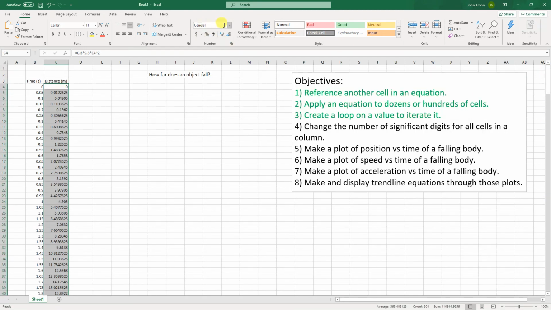And over here under General, you'll see a bunch of zeros next to a decimal point and a blue arrow pointing to the right, and a blue arrow pointing to the left, and this icon. Watch what happens when I click this one. See, all these numbers have decreased the number of digits displayed. If I want to go back, I hit this button. But look, now they're all uniform. They all have the same number of sig figs. So I'm going to click back, go back to the way it was originally, right here.